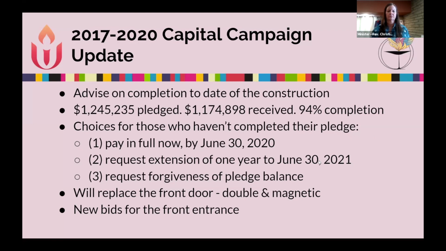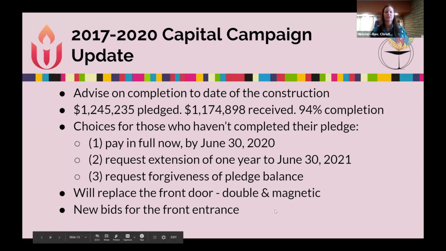And so we're going to see if we can still pull off the last phase of the construction, both while we're out of the building and during this time when we still have the zoning and permitting from Paradise Valley. So that's our capital campaign update, and I will turn it over to Reverend Christine.